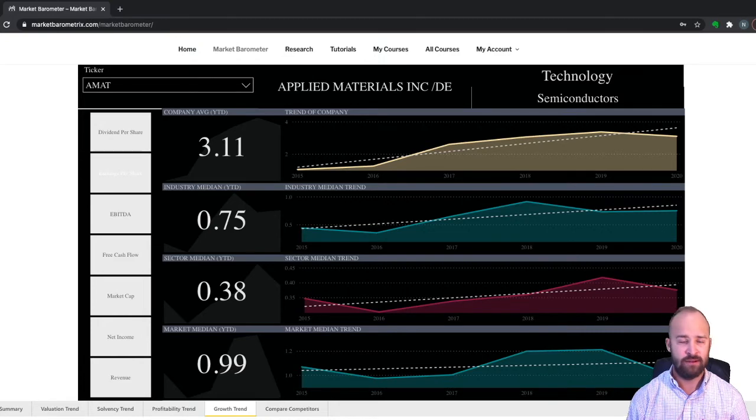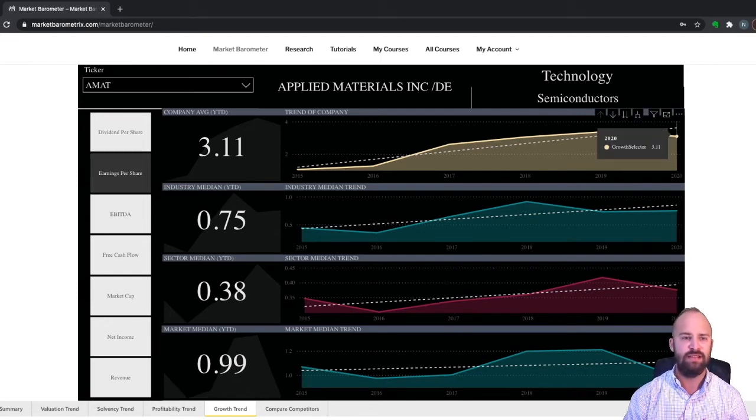Again, the trend in earnings per share can be manipulated by a change in the shares outstanding, which was the case with Applied Materials. If you remember back to the summary page at the beginning of this video, Applied Materials has been buying back shares. So that would artificially inflate the earnings per share trend. So what I want to look at is, what is the current earnings per share for Applied Materials? How does that relate to the current earnings per share for the entire industry? So right now we're looking at the 2020 annual average.